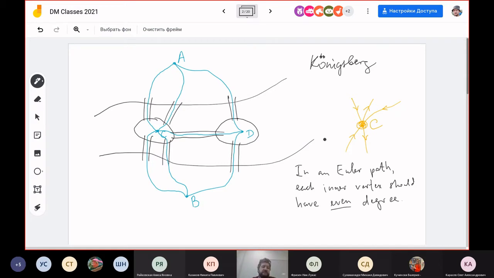By the way, this problem was presented at that time to the Emperor of Prussia, and Kaiser actually solved it by ordering to build another bridge. And this bridge was actually built, and it's called Kaiserbrücke, or Emperor's Bridge, in Königsberg. But some of the bridges were demolished, and if you ever happen to visit Kaliningrad, also new bridges, of course, were built. You can check whether it is Euler or not now.